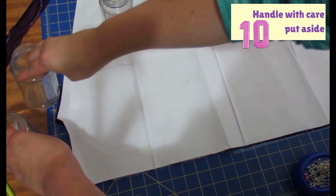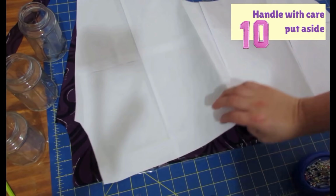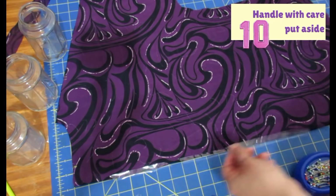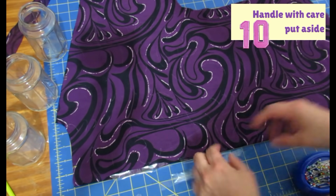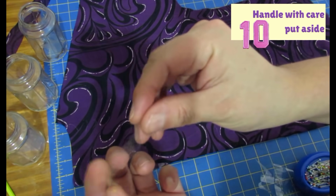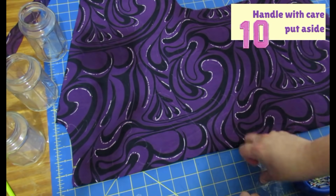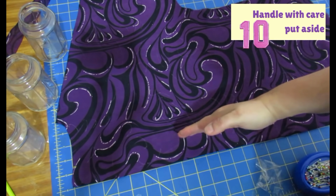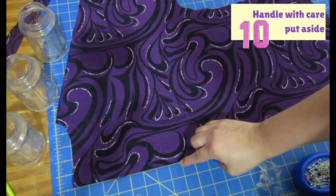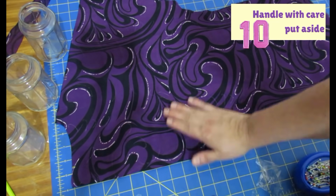Now I'm just going to get rid of all these gadgets and take this pattern piece off the fabric. Just untape this from the cutting mat. And this won't damage your fabric, it's not going to harm it, it's already coming off anyway. The adhesiveness of this is very low, so don't worry. So that's off. And now I'm pretty sure I cut this really well on the grain line. The center back is really straight. If I hadn't fixed this down, this could have been sliding like that while I was cutting, and then I get a really wonky piece.